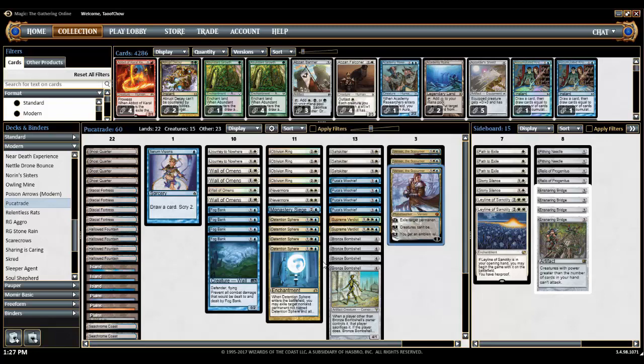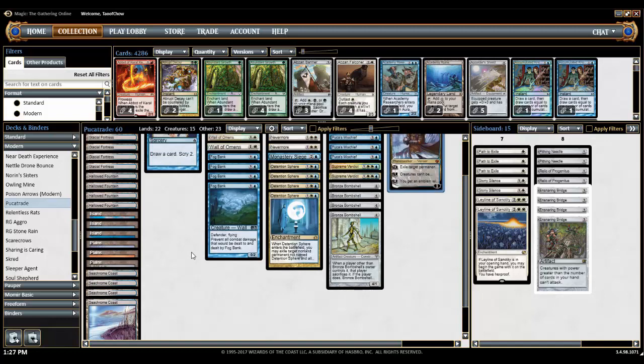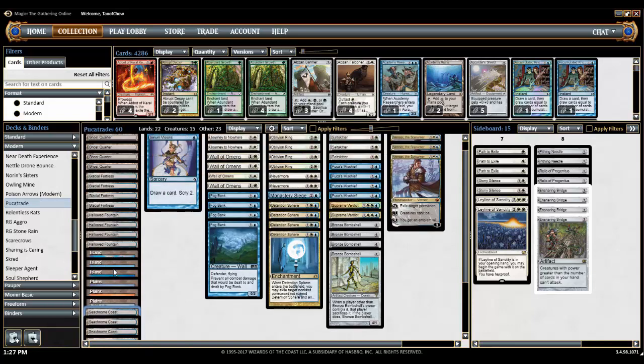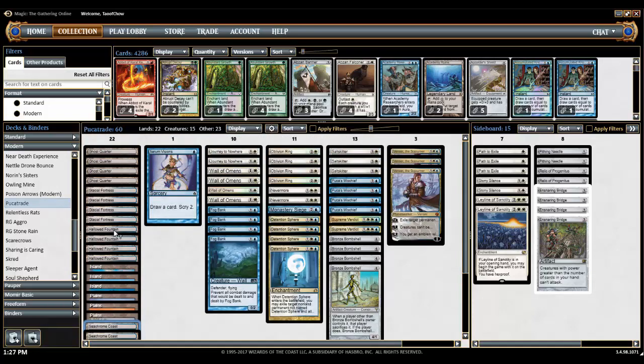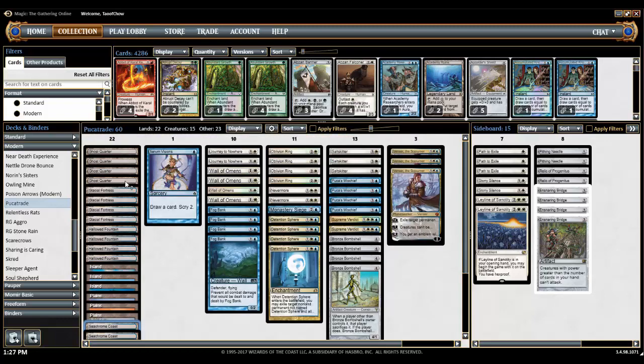All right, going to the lands. The lands haven't really changed much since the original incarnation. The four Seachrome Coast, just fast lands there. We've got three Plains, three Islands, four Hallowed Fountains, four Glacial Fortress. But one thing I did change is I had some Flooded Strands in here, and I took out one Plain, one Island, and just put in four Ghost Quarters.